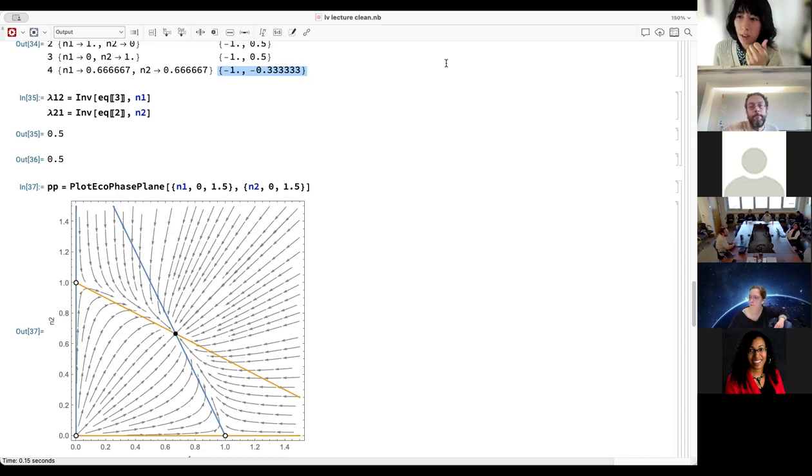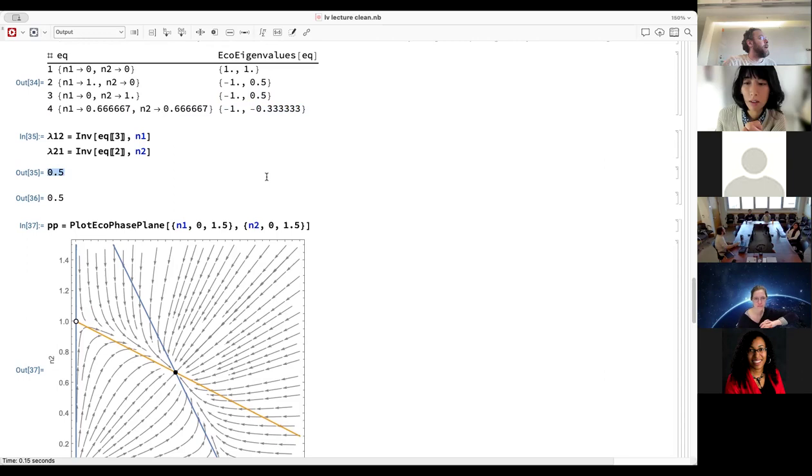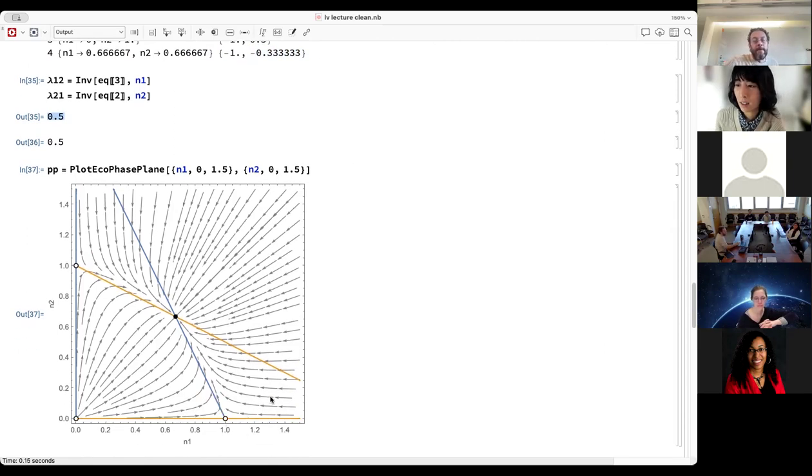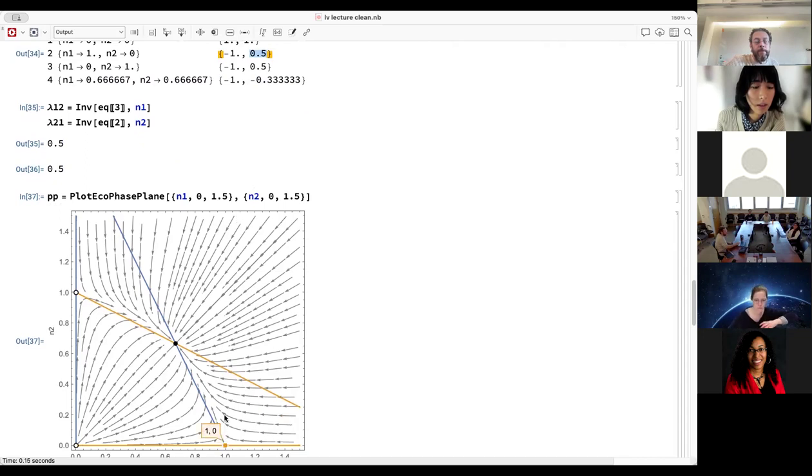Yeah, while you're clarifying this, and I don't know if this is taking it too far out of the direction of where you wanted to take it, but can you also explain why the positive eigenvalues match the parameters that you derived in the invasion analysis? Yeah, they match. It's like a big coincidence here, like this 0.5 eigenvalue and this 0.5 invasion rate. What the heck? And so it's not an accident. It's basically because the eigenvector that's assigned to this 0.5 eigenvalue at this boundary equilibrium is pointing straight up. So it's totally in the direction of N2 invading, and therefore it's the same as the invasion rate.